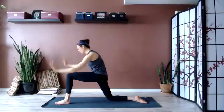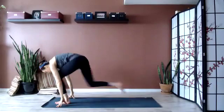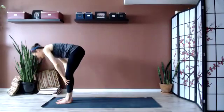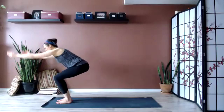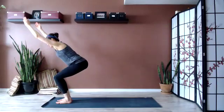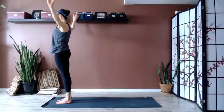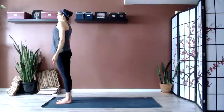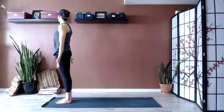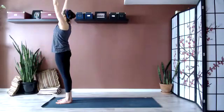And hands will come to frame the front foot as we step forward. Hands to shins halfway, lift, inhale. Exhale, fold and sit into that chair. Arms again can sweep by the sides of the ears as we lift. Hands to sides, Tadasana, inhale. Exhale, one more inhale as the arms reach up.